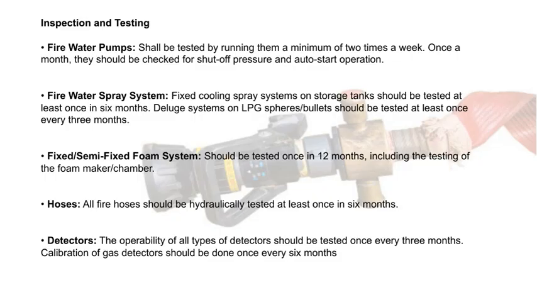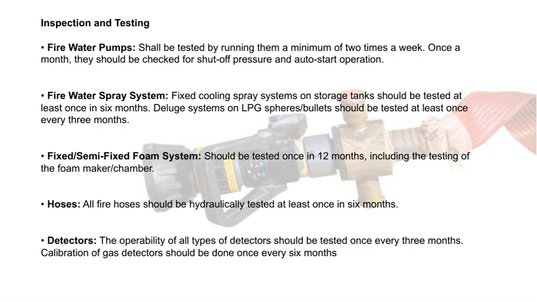Let's now look at the importance of inspection and testing for our fire protection systems. First, fire water pumps need to be tested at least twice a week by running them to ensure they are operational. Additionally, once a month, we should check their shutoff pressure and auto-start function to make sure they respond correctly in an emergency.